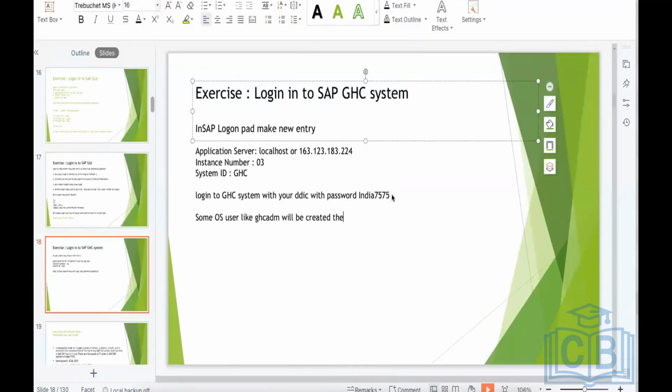And then you can log in directly from this user ID also. You can log in into this server using this ID, GHC ADM, with password India 7575. During installation, it creates.